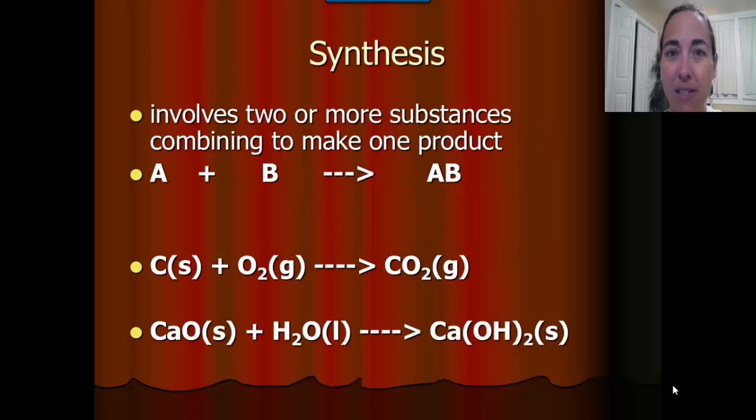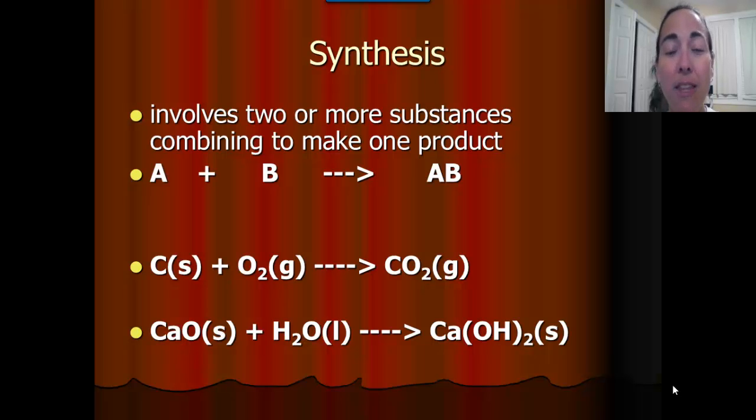It is synthesis. A synthesis reaction is when two elements or two compounds combine to make one single product. Now you see the generic reaction here, and the key to identifying synthesis is just knowing that you're building something. You're making a larger, more complicated product. So you're combining two or more reactants into one larger product.